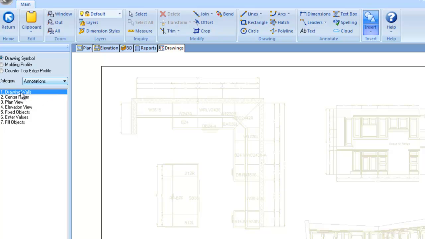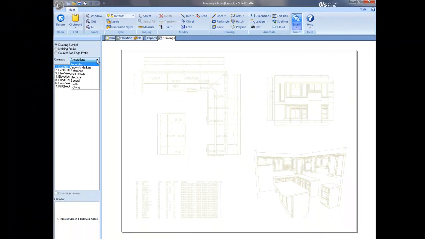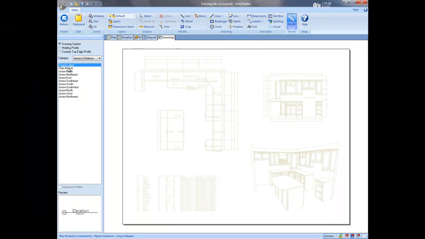You might recognize these annotations as the text that I used to drag out and make notes on in one of the earlier videos. There are also an assortment of arrows and markers. Clicking on one of these items will give you a preview in the small box beneath the list. There are also typical reference symbols, typical joint details, common electrical symbols, and a general assortment of different symbols, including arrows and callouts. Anything that you draw using the CAD tools can be saved as a symbol.